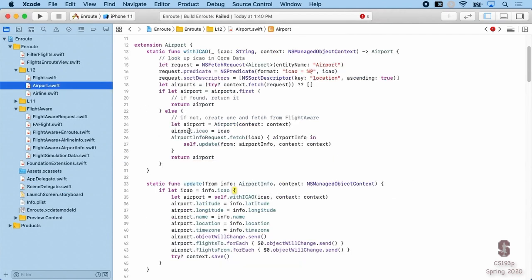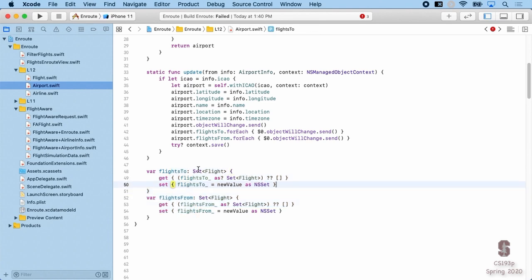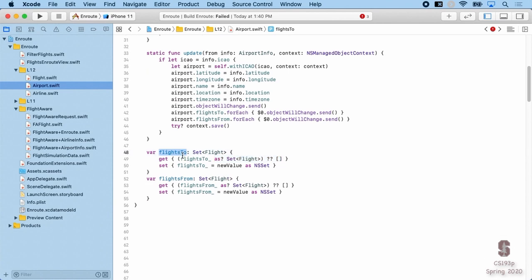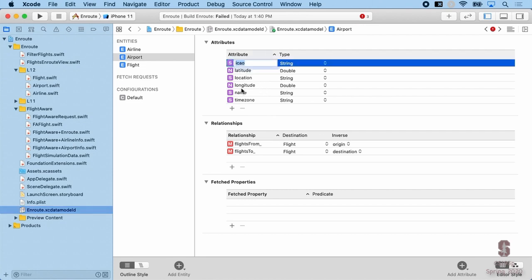Now, this thing that I did with airport here with flights2, again, not only switching from set to NSSet, but also checking to see if it's nil, so that this flights2 at worst is an empty set, not nil. I like to do that with all my other vars too that can't really be nil. For example, let's go look in airport here and see which of these can never or should never be nil. Well, actually, any of these can be nil, and they're all going to be nil while I'm doing my fetch, except for this one. ICAO never really should be nil.